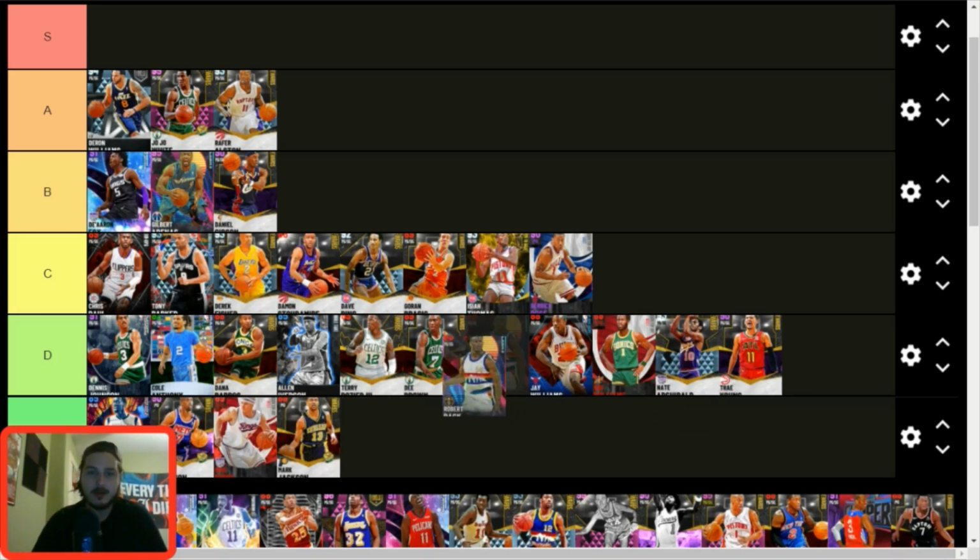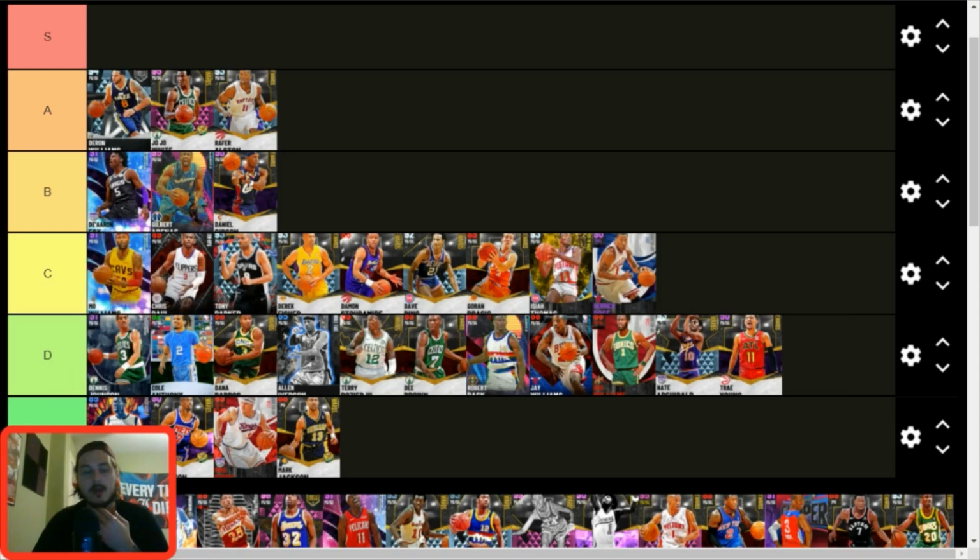Robert Pack. Everything I said about Jay Williams goes double for Robert Pack. Really, really fast card, really good. They're just worse versions of this Derrick Rose right here that can shoot a little bit better. Mo Williams. Now, see, this is a really tough card to rank, man, but I gotta go C tier. He's an incredibly good shooter, but he doesn't really bring anything else to the table.